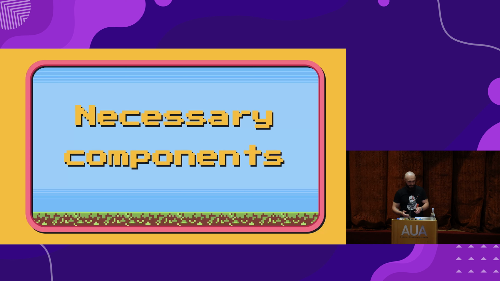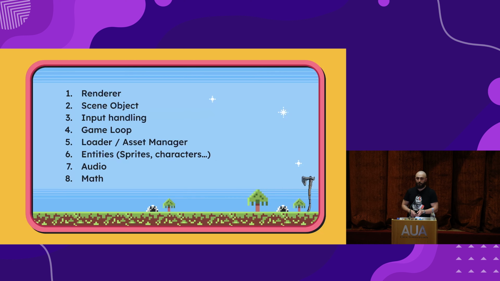But everything I will say today is only for web game engines. So the main components for a web game engine are renderer, scene object, input handling, game loop, loader or asset manager, entities such as sprites and characters, and audio and math. So let's go over them and see what it takes to make them.